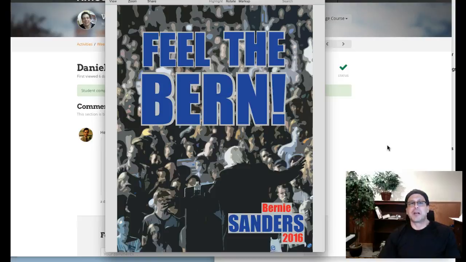So, generally in poster design, you're going to have really only one of four different approaches. You're going to have a photographic approach, which is pretty obvious. Then you would have a typographic approach, where the emphasis would be on the typography. And then you would have an illustrative approach, and then a kind of hybrid approach. This should be an illustrative approach, but it's not. Well, it is kind of, but it's not really.